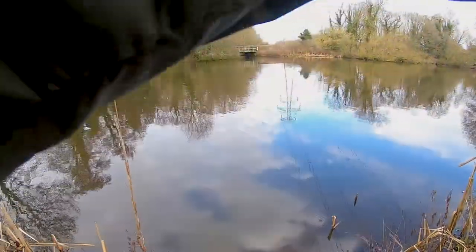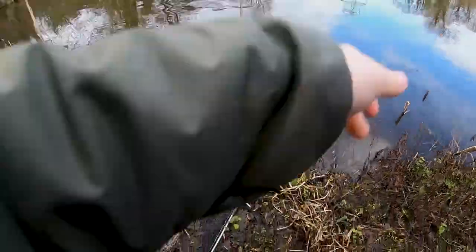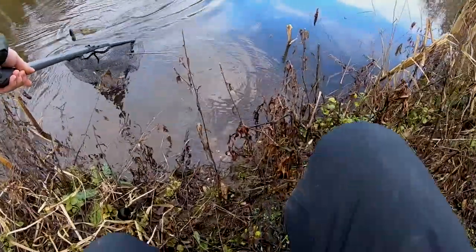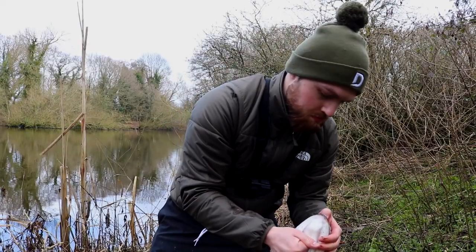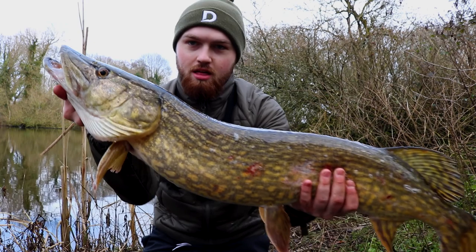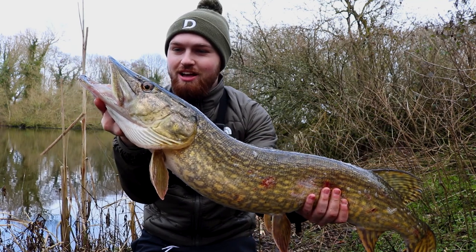Yeah, that's a fish. That feels all right as well. Stay on. Oh, that's a nice one. Just weighed this fish, 13 pound, out of a tiny lake. Absolutely crushed it.